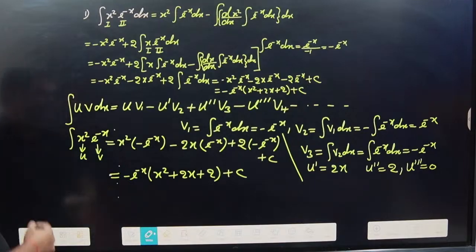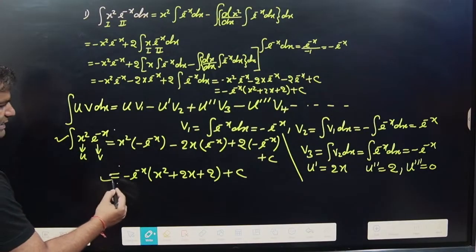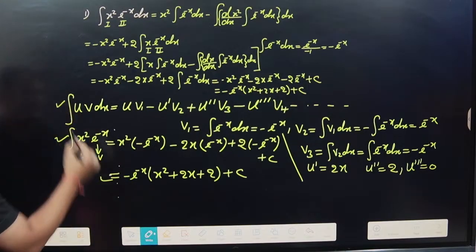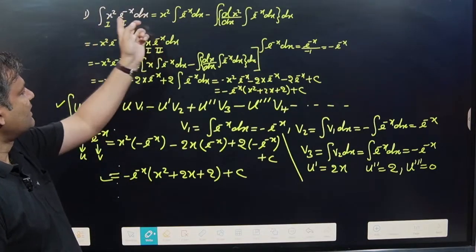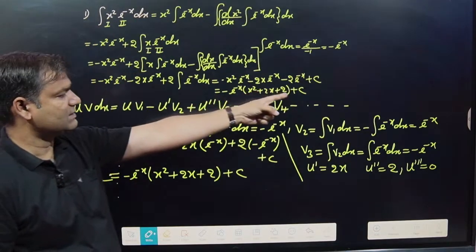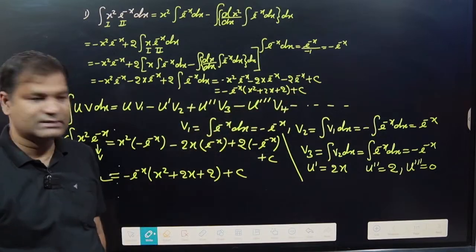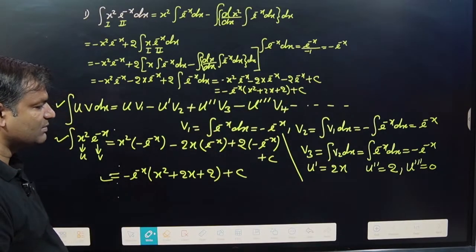Now if you follow this method, then we got how much answer? Like that one. If you follow the fundamental method, then you got this answer. So both answers are correct. So which method is more suitable?